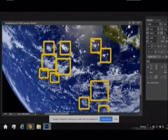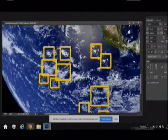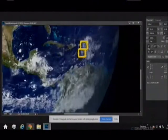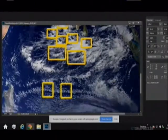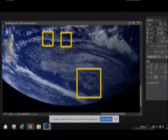Identical formations, side by side. Wow. Right? These right here, side by side, side by side. See this kind of W-looking shape right here, replicated right here? This cloud is exactly the same as that cloud. Same clouds right there, and same thing on the other side of the world. They got careless here. Look, 1, 2, 3, 4, 5 of the same formations replicated right there. These two replicated, same exact formations right here. This right here is a clone of that right there.